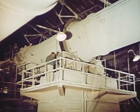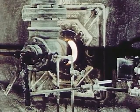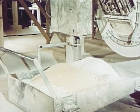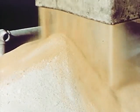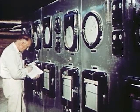After the conditioned pulp has been dewatered through filters, the cake is fed to the calciners, long, slowly rotating kilns or tubular furnaces, heated by oil or gas at one end. Here, the intense heat evaporates the water and stabilizes such pigment properties as tinting strength, color, and resistance to chalking. The particle size develops until titanium dioxide emerges, but is still not ready for pigment use because the heat has caused it to form into lumps. The crux of this process lies in the exact control of such variables as temperature, heating, and feed rates.